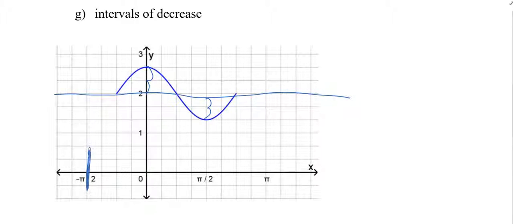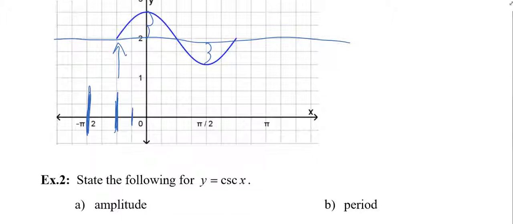This is pi by 2. What would half of pi by 2 be? Thank you, pi by 4. You multiply the denominator by 2. And that's the one that we need because that's where it starts. But then half of that would be pi by 8. So this is pi by 8. That's what we're counting our squares by.